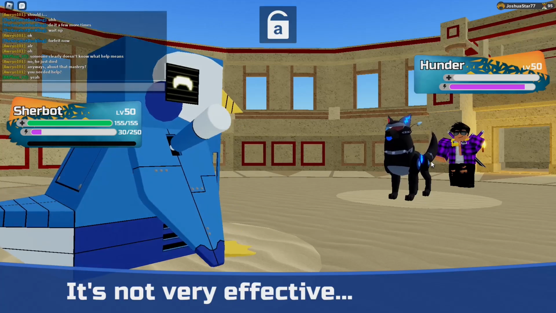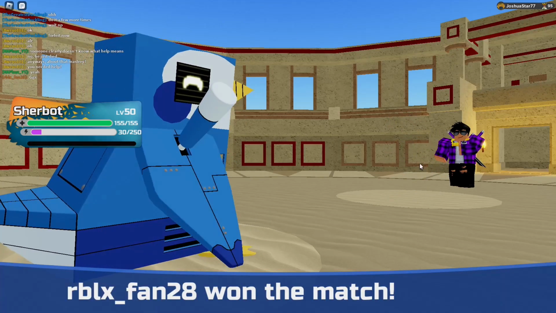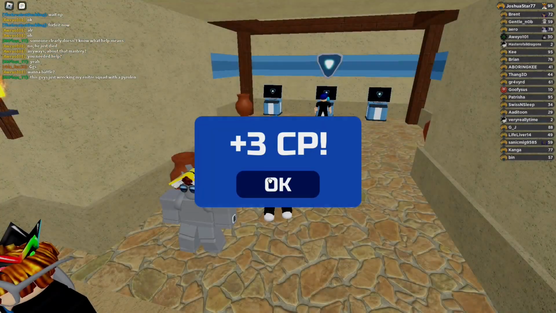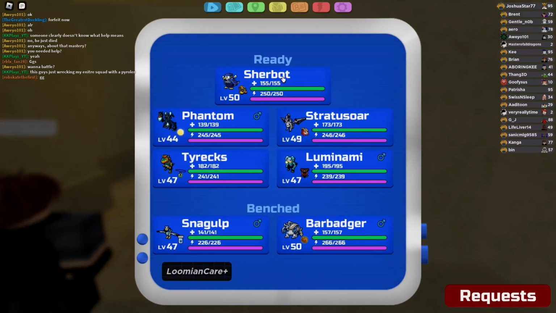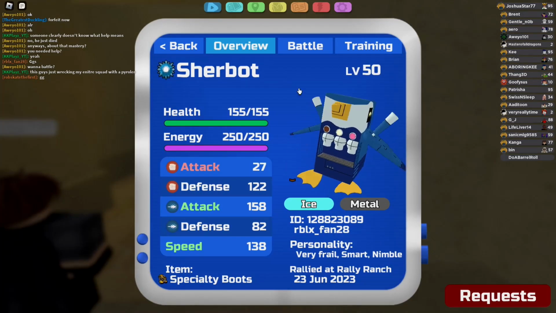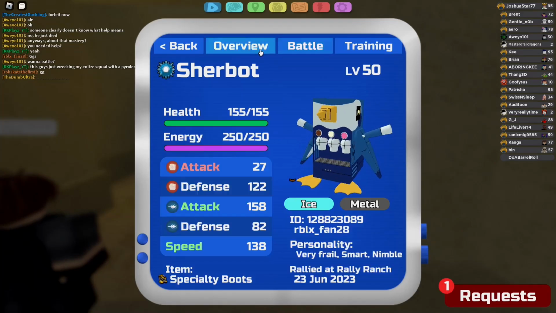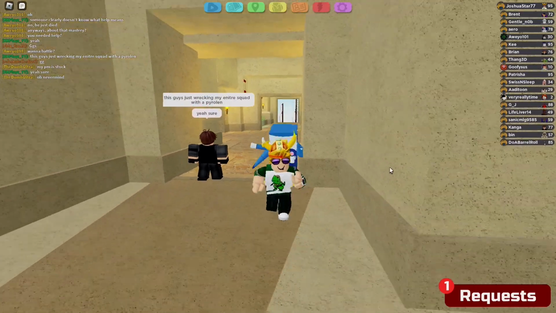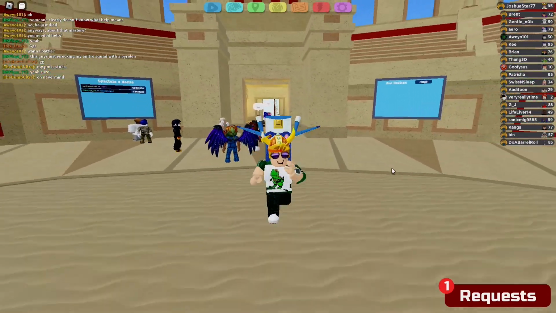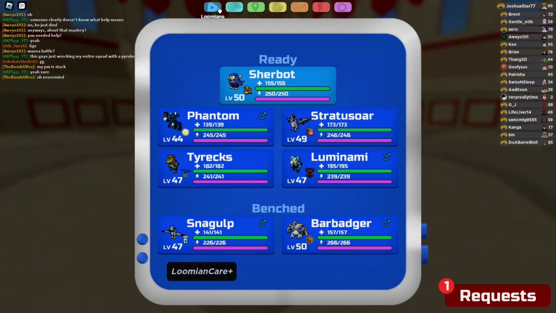It does. And the Sherbot comes in for the KO, and that will be the only battle with the Boots Sherbot. And I honestly think the Boots Sherbot is a ton better than the Clutch Plushie. But if you could decide which ones to run, I personally recommend the Boots one because you have Zip Zap. And you can also get Stratosaur pretty hard, which is nice. But yeah, you can choose. There's a bunch of different sets that you can run on Sherbot. And I think this new Loomian is honestly pretty good.